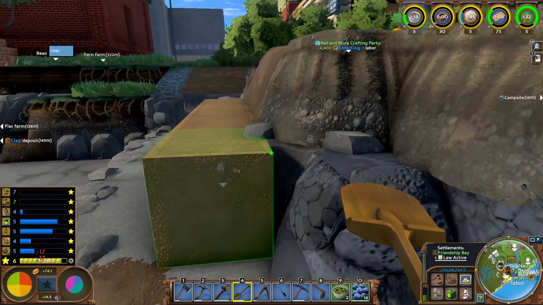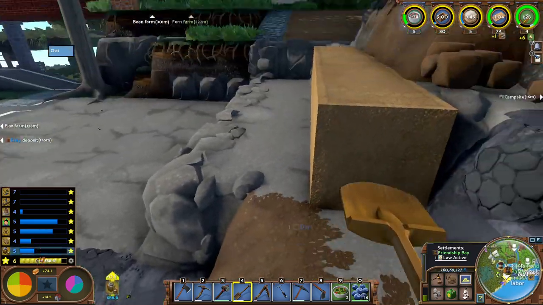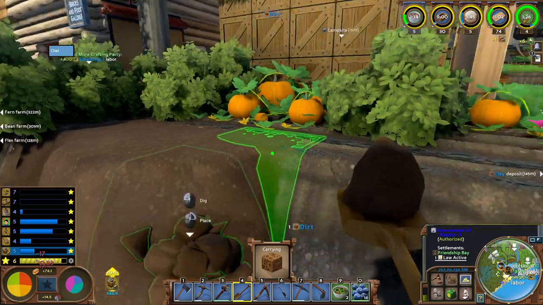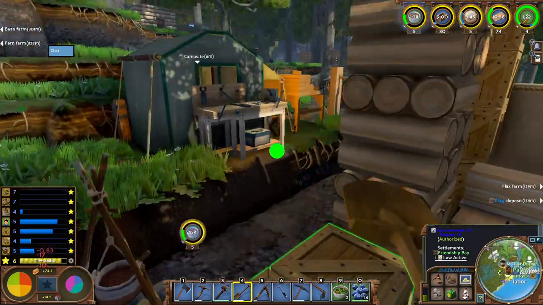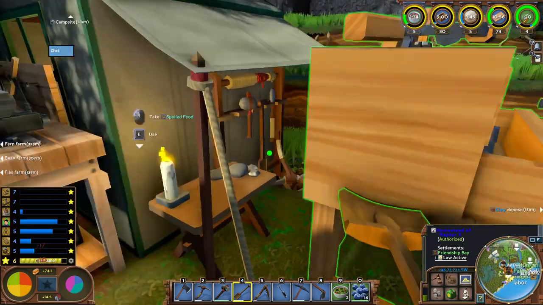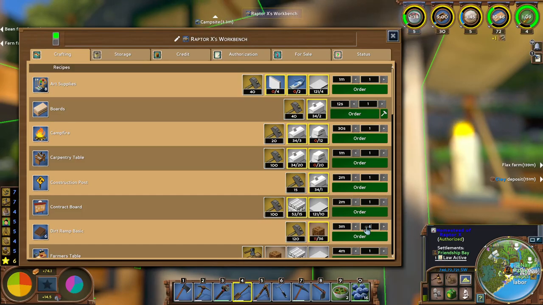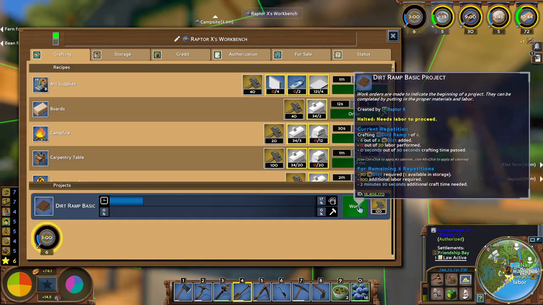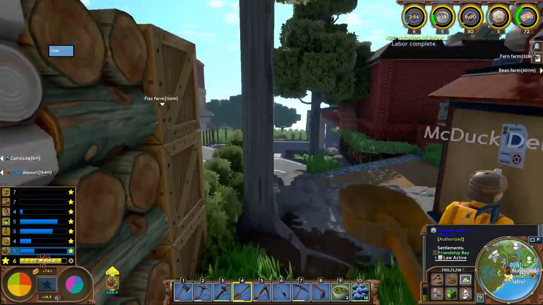So definitely still want to be able to access the rest of this. There we go. Actually, I should probably put that in there and make some stone or some dirt roads here. Dirt ramps, there we go. Let's go ahead and make about, we're going to need, say, 6 of them. There we go. Thanks, Stucco.